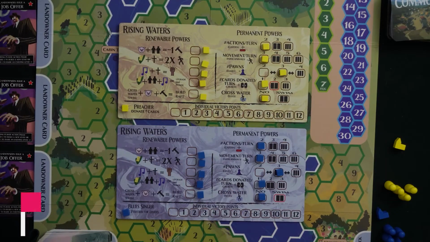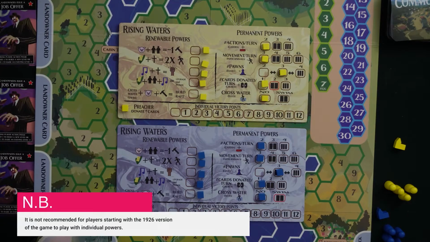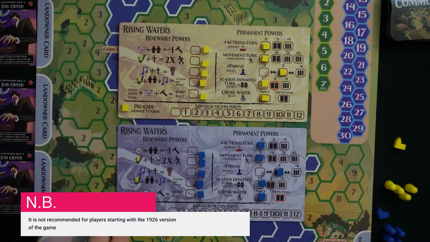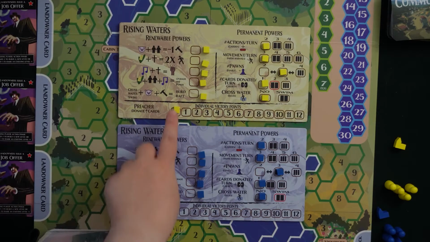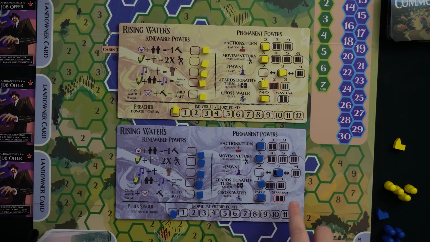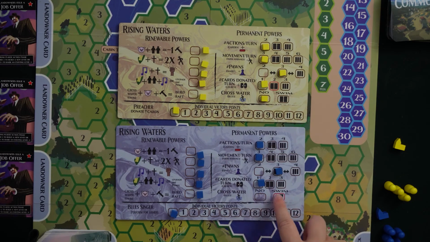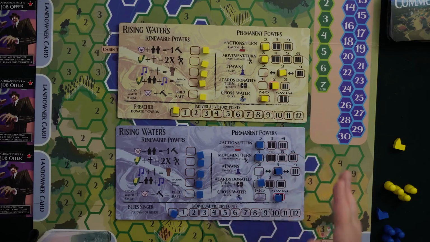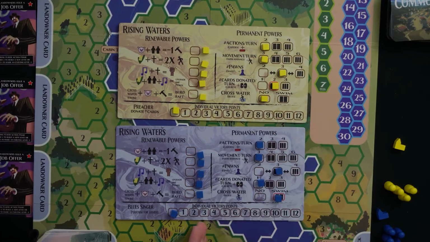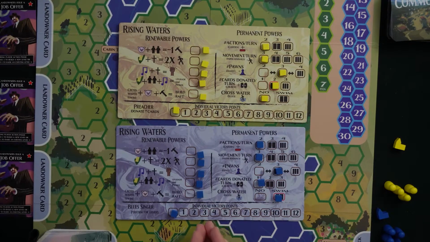And then if you want to set up for individual powers, then you are going to also place your cube down here in this empty spot. And you're also going to move, see how there's a red outline space on each of these boards? You're going to move the cube here and start that way at the beginning of the game. So basically, if you're going to play for individual victory points, you also start with some asymmetrical advantages from the start of the game. And we will talk a bit more about individual victory points a bit later.